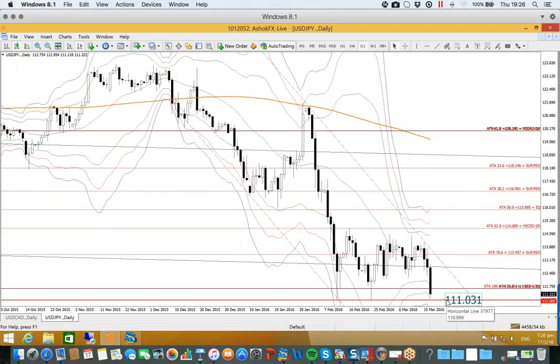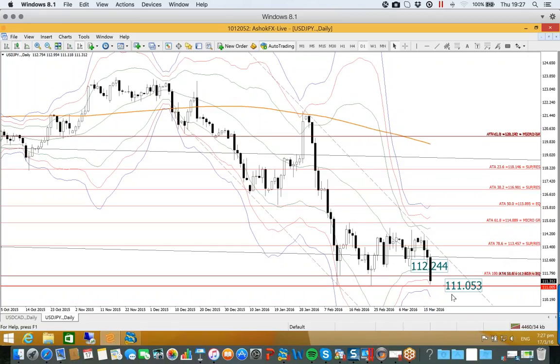And then I'm also going to put a buy stop, which is going to be this price here, the last low. So I'm going to buy the price here, and this price here. So that's what I'm going to do. I'm going to do a buy limit at 111.053 and a buy stop at 112.244. Please take down the number, please. This is the buy stop. This is the buy limit.